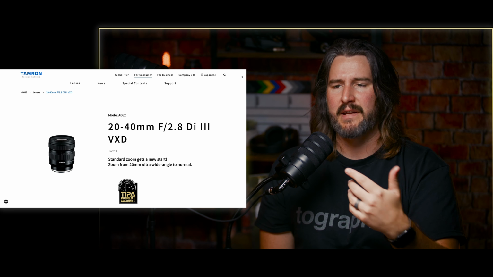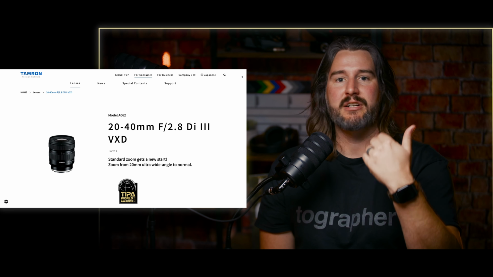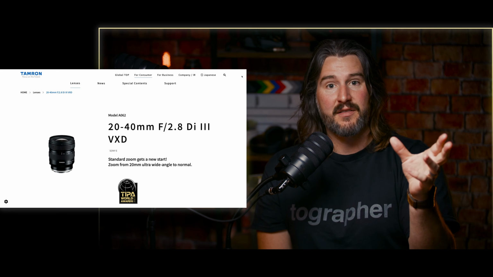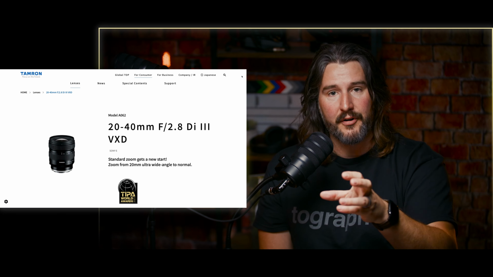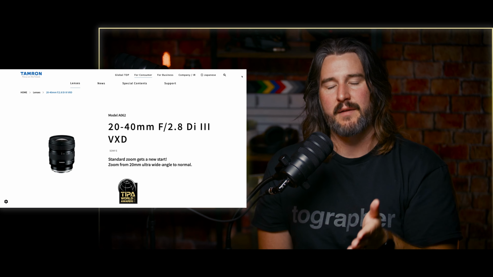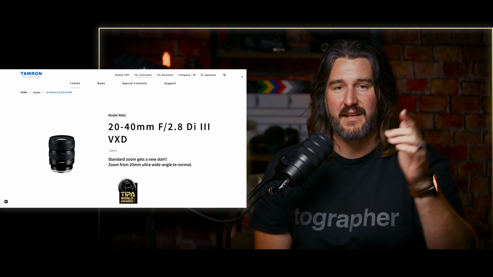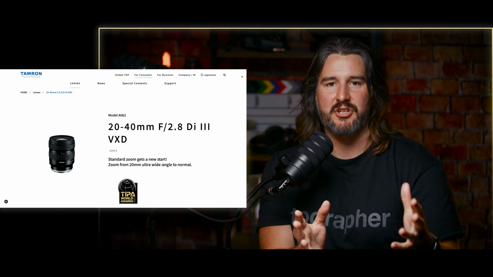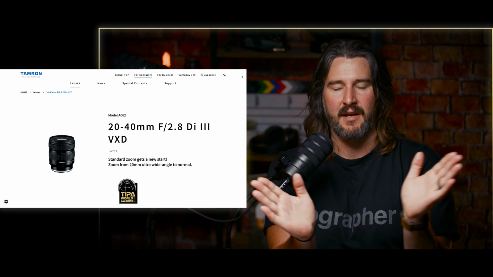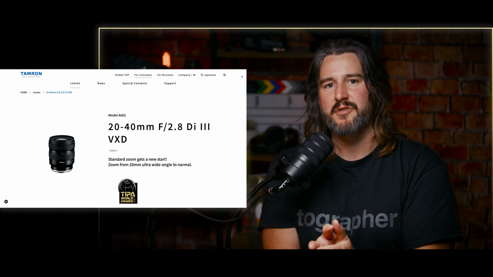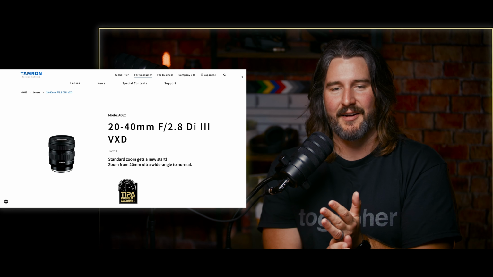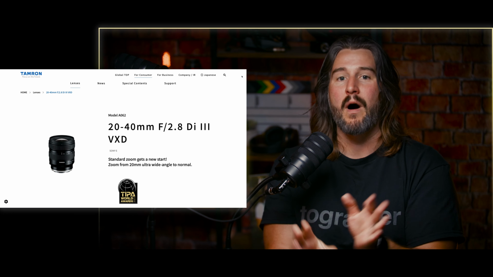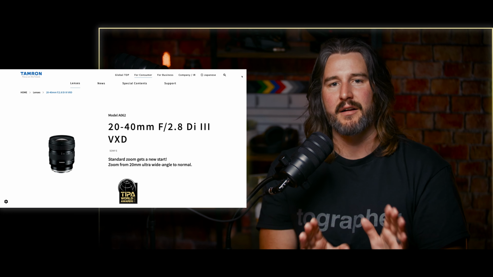So the difference between 100 and 110 or 120 millimeter lens is very insignificant compared to the difference between like a 10 to a 20 to a 30. And that 20 to 40 millimeter range, 20 to 50 and even 24 to 70 is where most of the action happens in terms of that field of view changing significantly. But what I'm frustrated with is that starting at 28 on the wide end or even 24 isn't really quite wide enough, I think, for modern content.